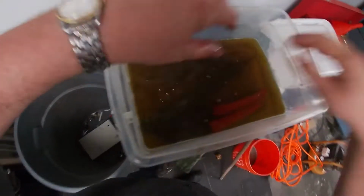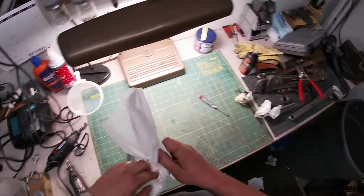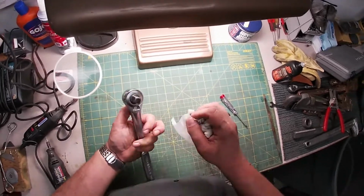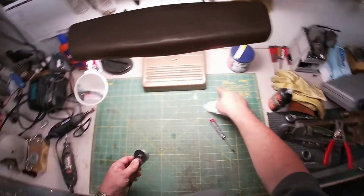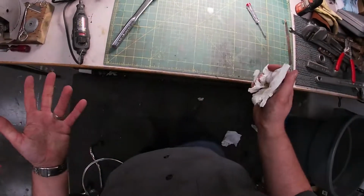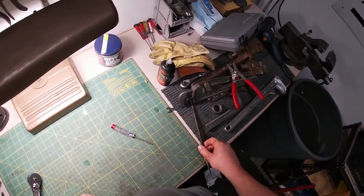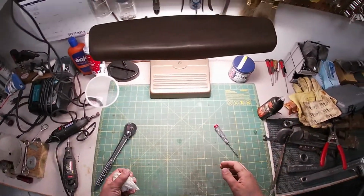We don't have failures. We have happy accidents, right? Happy accidents where we misplace a very important piece. And so what have I learned from this? What have we all learned? Let's learn together. We're all in this together, as far as I'm concerned. What we've learned here is that you need to have a little magnetized bowl or something on your bench. That's an absolute necessity, because otherwise you're gonna lose these little pieces. They go flying, and who knows where they end up. Okay, you knock it down, you don't see it, you brush it aside, you crumple it up into a paper towel, and it gets thrown away.